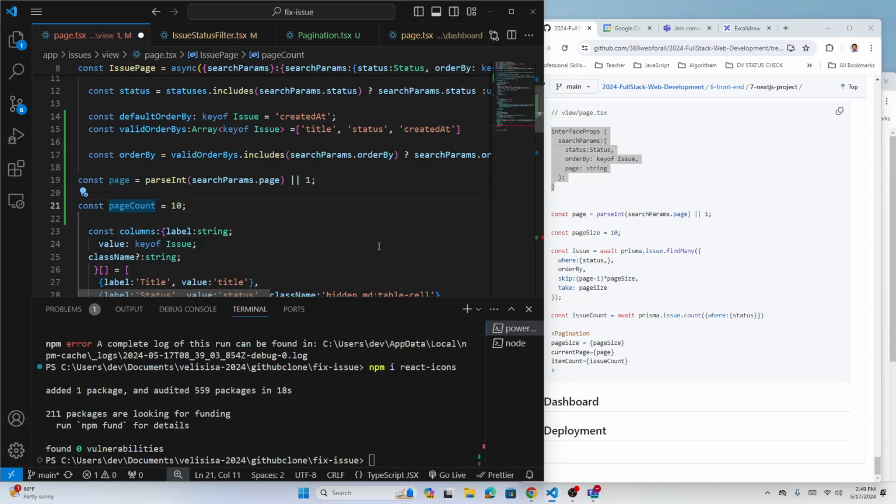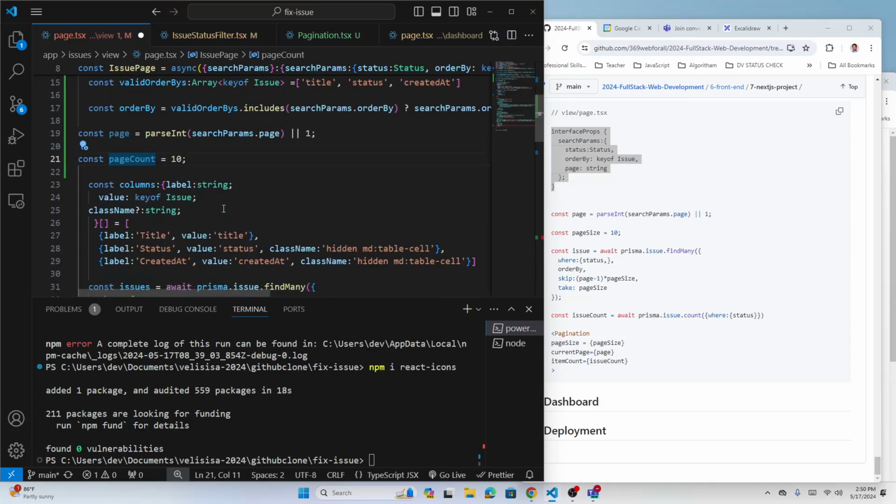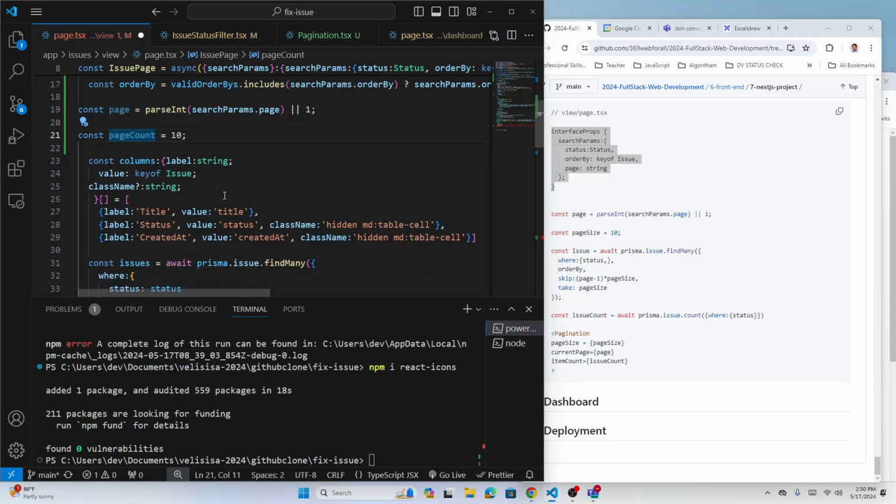What else do we need now? Okay, so I think we're almost done. Page count. Next, the item count. The item count we're going to get from the database, because we're going to get how many items there are from the database.